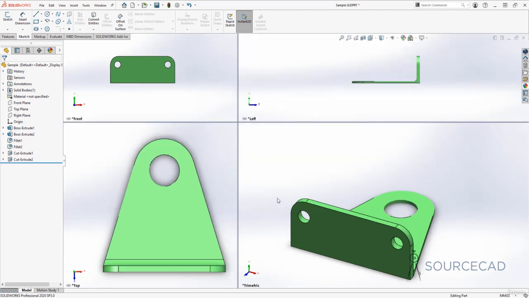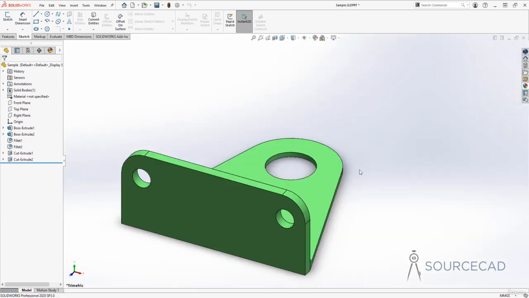And if you want to switch back to the default, select the viewport which you want to activate. So in this case, I want to make this as the default. I'll select it and I'll go to this one and I'll just select this single view. So that's our default now.